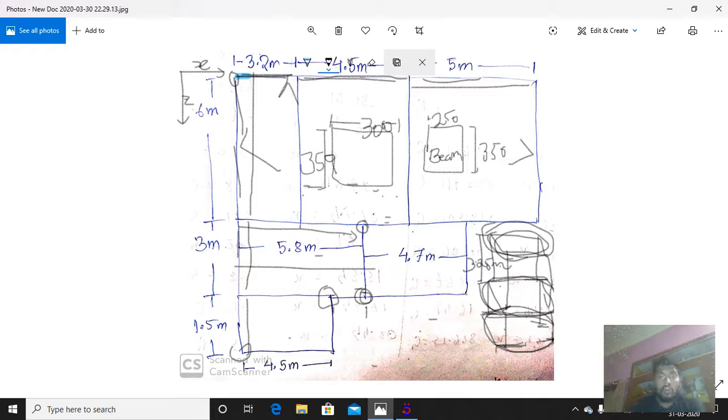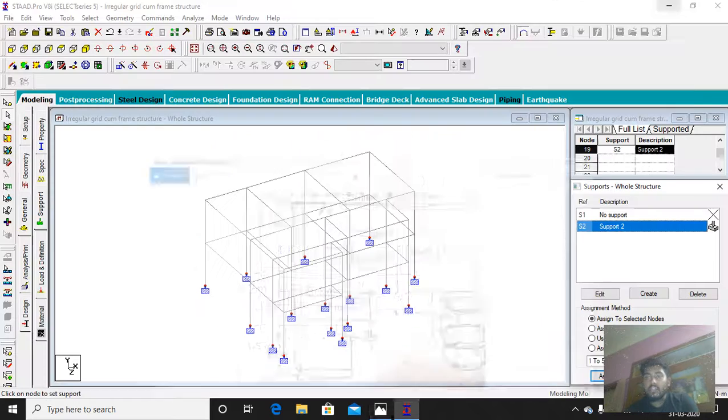So consider this is the beam and this is the column. So this beam is 250 by 350 and column is 300 by 350. So you put the values here.